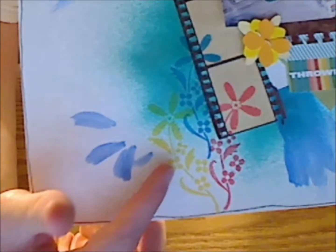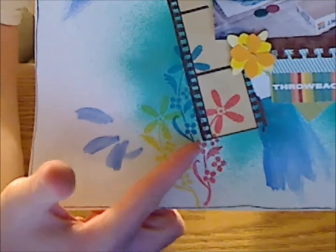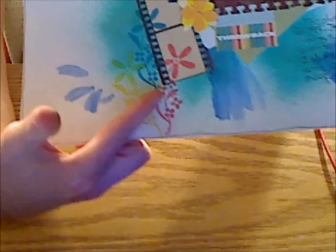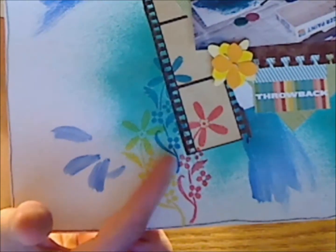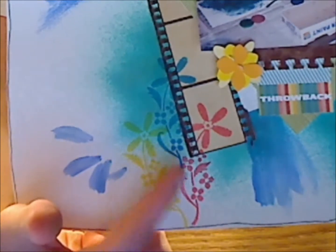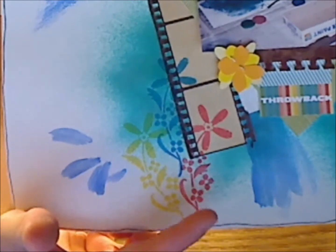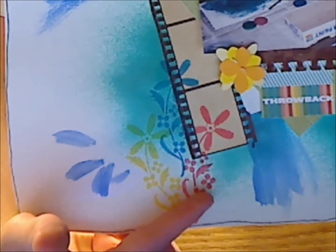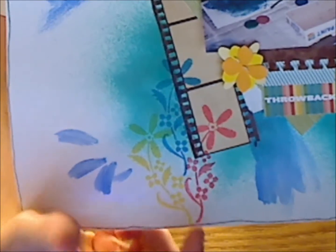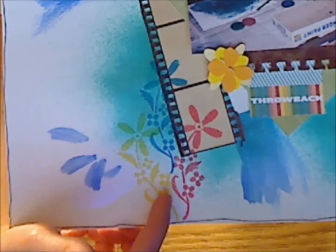And then there's stamps of flowers right here. And these flowers are the same stamp. It's from the Basic Gray Inspiration stamp set that I got from Cherry on Top. And I used the Memento Dewdrop inks, the yellow, the blue, and the red. I know this is Ladybug Memento Dewdrop ink, and this is called Dandelion Dewdrop ink.